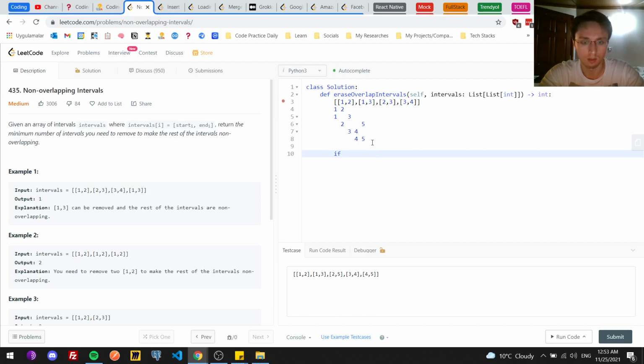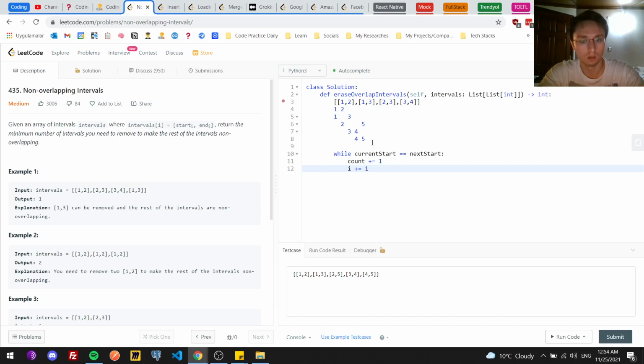If current start is equal to, actually, while current start is equal to the next start, we remove the next one, count increases by 1, and I should increase by 2 because we want to skip it.